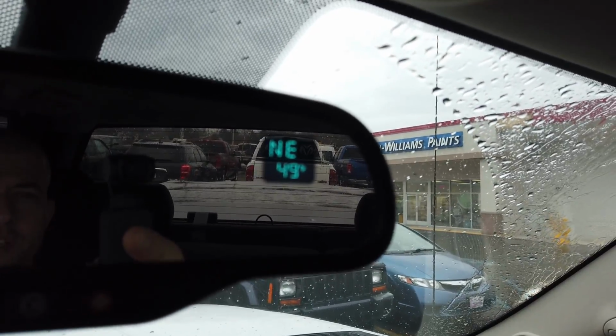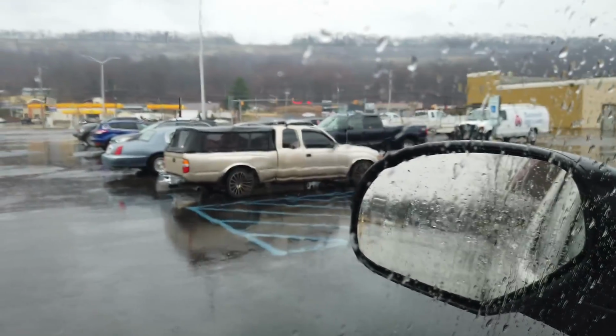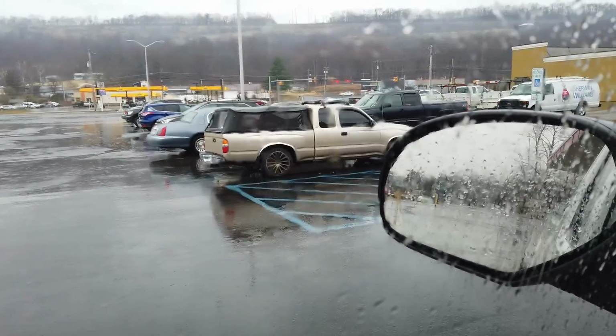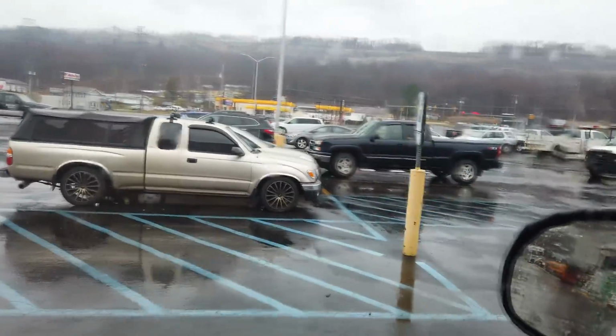How is the temperature going to drop 11 degrees when I want to go in to Harbor Freight and wear my shirt? I don't care. I'm wearing it. I ain't wearing my sweatshirt. I'm going in like, I need 20%. I'm an employee. I have never seen a soft cap, truck cap. It's like a canvas truck cap. It's different. I don't know if I think I like it.